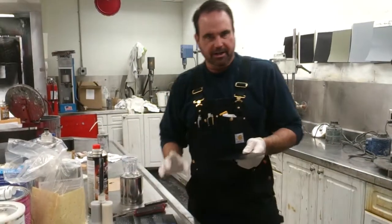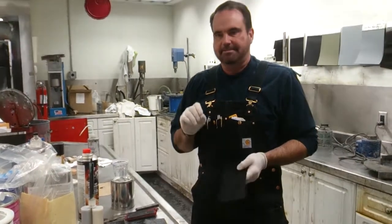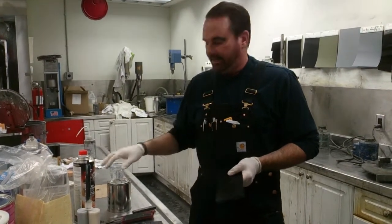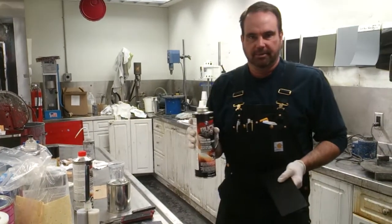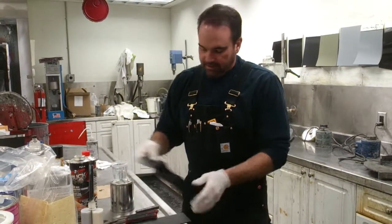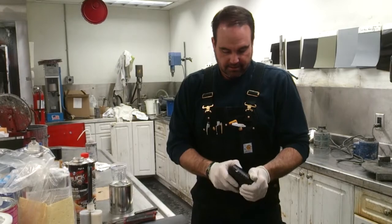I just want to go over a couple things on the truck bed coating. There has been one complaint of it being hard to mix in the can, and this is our Buckshot truck bed coating. I'm just going to go over this quickly. First of all, I want to just show you the great adhesion that it has to bare metal.